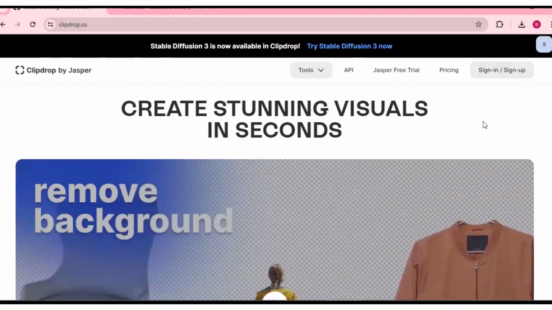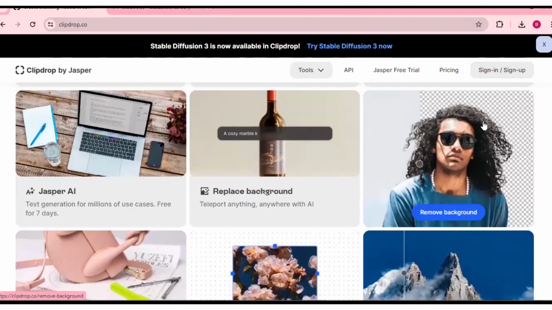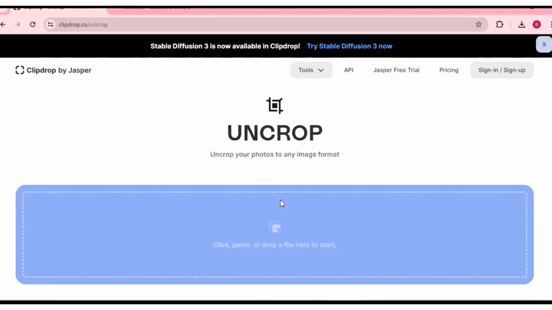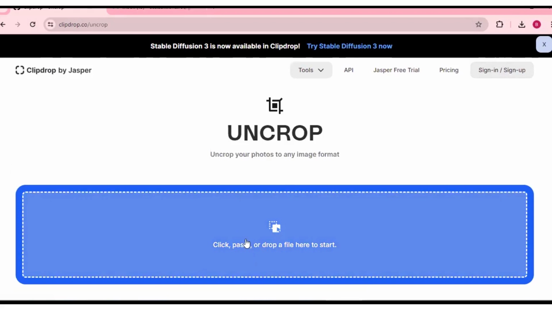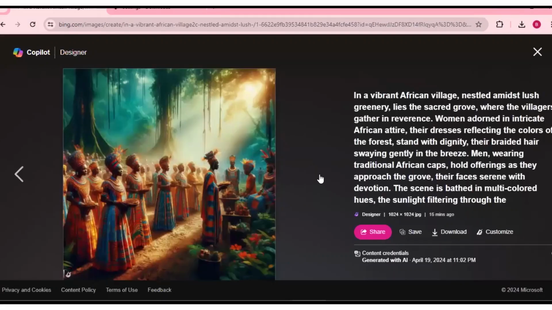If you scroll down, you're going to see different features available on this platform. Okay. So right here, the one we're interested in is known as Uncrop. So we click on that, Uncrop. Now, on this Uncrop, this is where we are going to either upload or drag and drop the particular Bing image that we generated earlier.